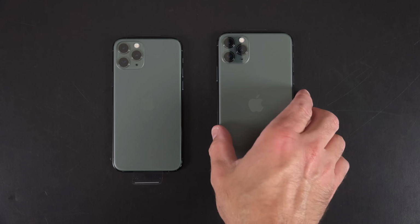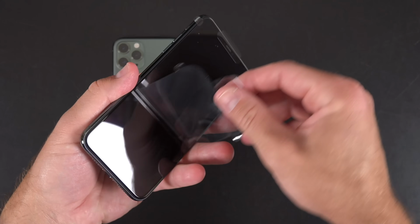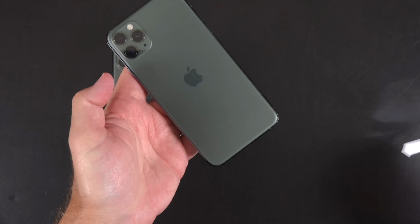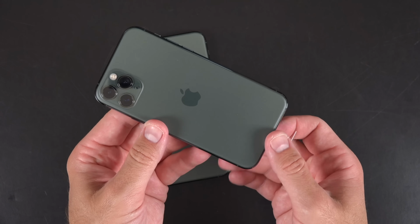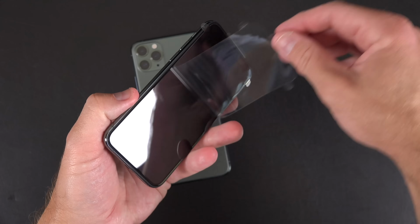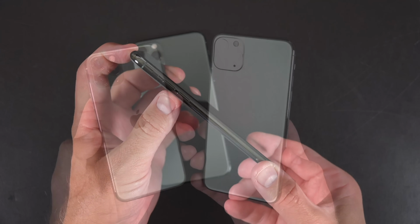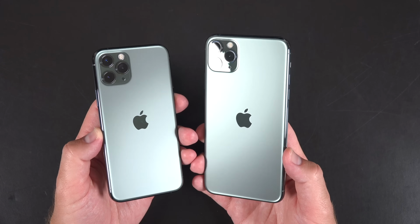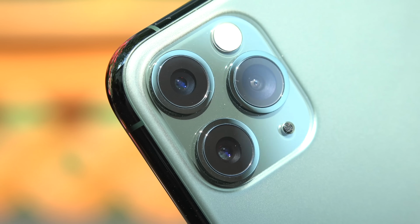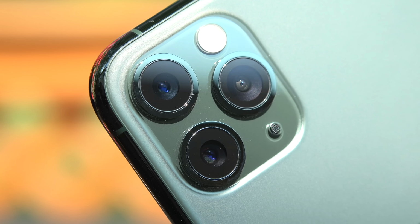In terms of design, the big innovation with the iPhone 11 is this three-dimensional machined glass back panel, which has been strengthened to what Apple says is the strongest glass on any smartphone. Though, of course, I'm going to leave that to other people to test. But this design gives you this much more integrated look to the camera bump out on the back. You also get this contrasting texture between the matte on the back and the glossy surfaces around the camera module. And within the camera bump out, you'll find those 3 cameras with matching metal rings around the lenses.